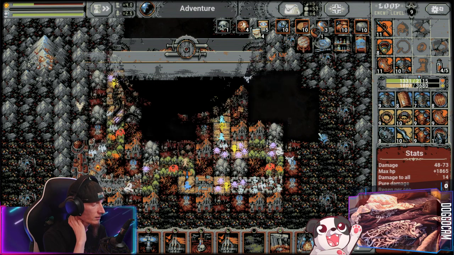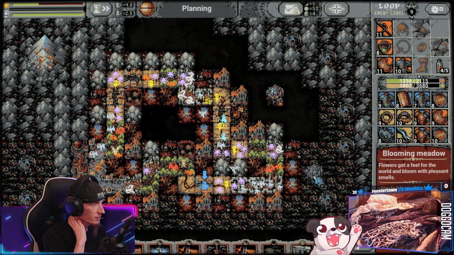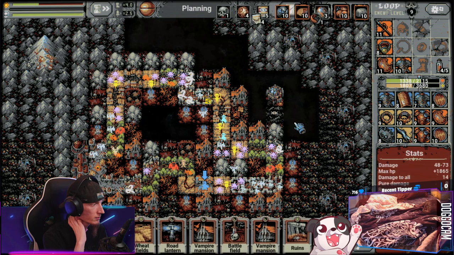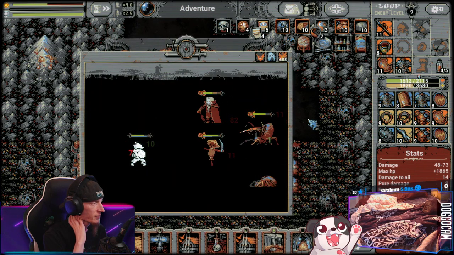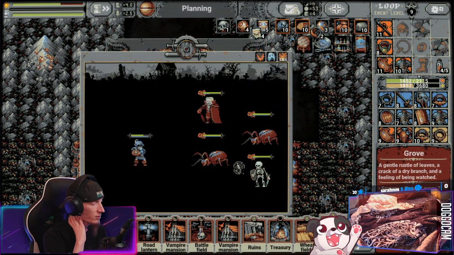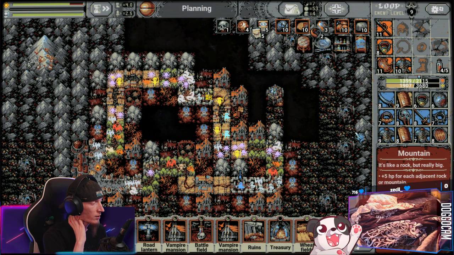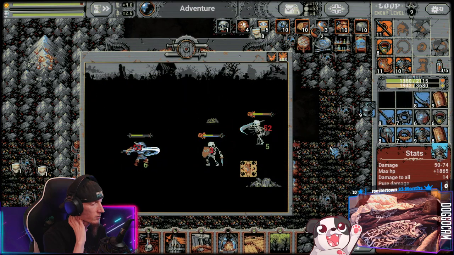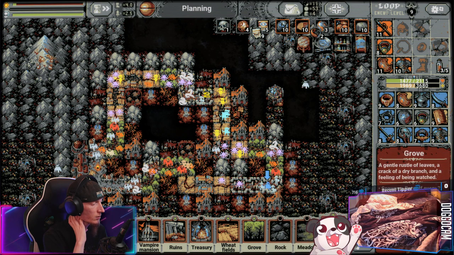Oh god. All the treasuries are popping all of a sudden. Can't put that anywhere. Bleeding out. They're actually doing a lot of damage. I broke my build that was broken. Okay, so the next fight, I'm gonna mess someone up.